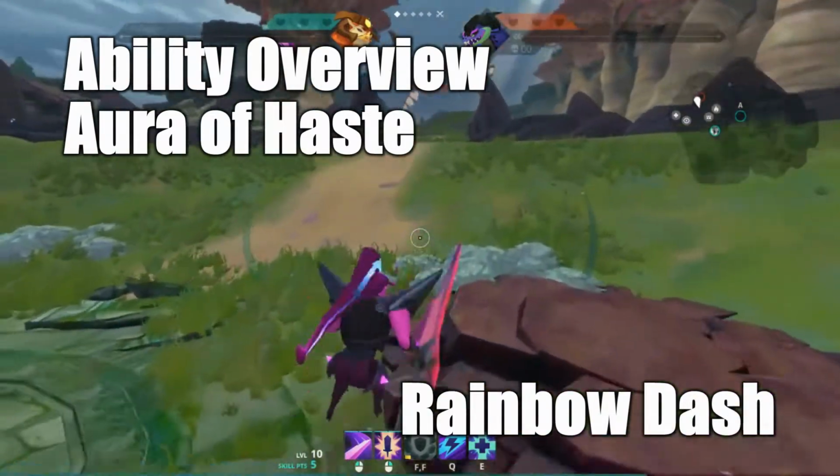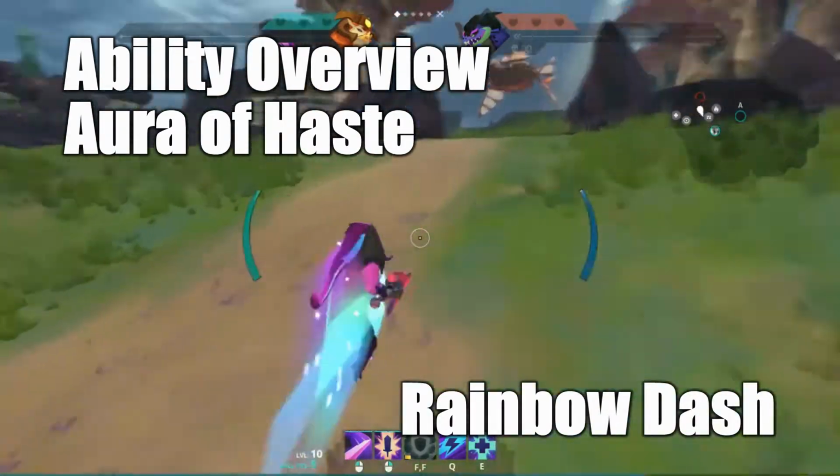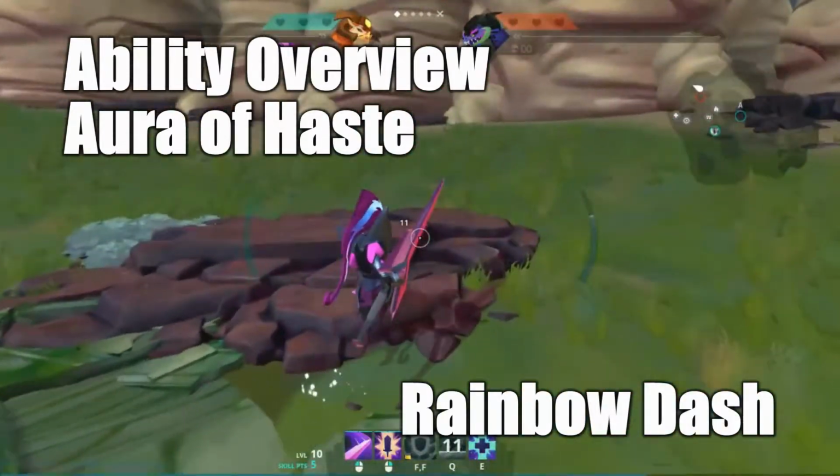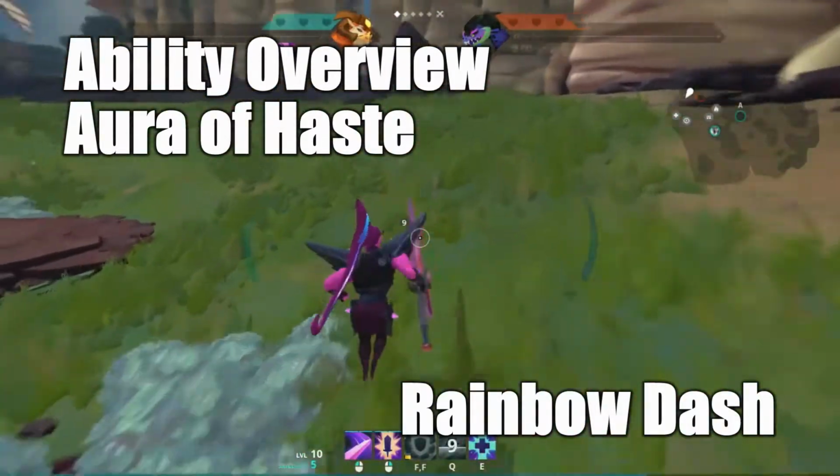Or you can go into Rainbow Dash. If you use Sprint plus the Rainbow Dash, which would be your Q, it will rush you forward, pushing enemies out of the way, and does not trigger the aura if you dash.